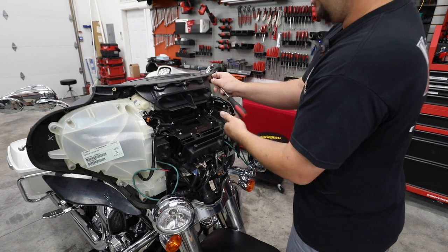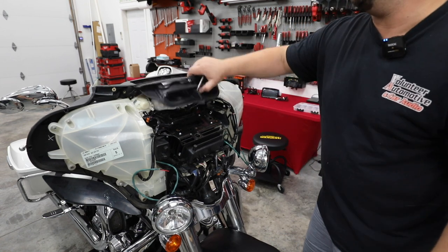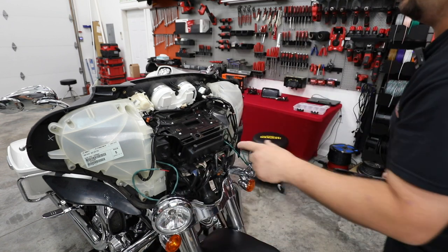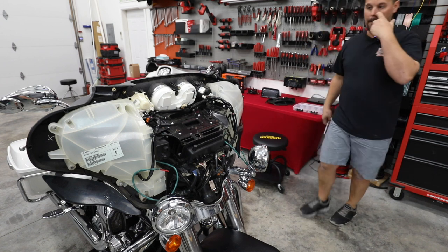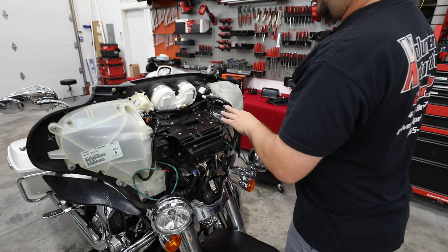You never know when you're coming on an older bike, when you're coming behind, what you're gonna find inside the fairing. And as you see, we've got our fender protector on, so if we do drop a screw or something, we don't have to worry about denting or scratching that paint. All right, so we grab a panel removal tool.